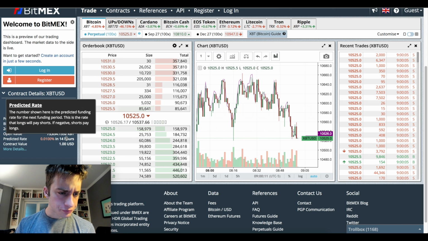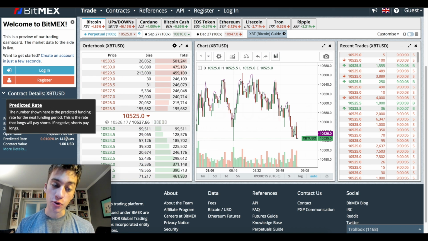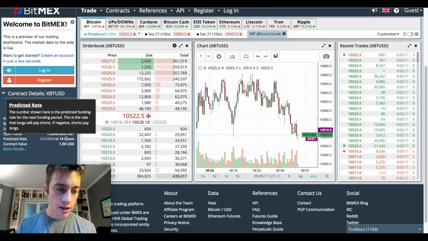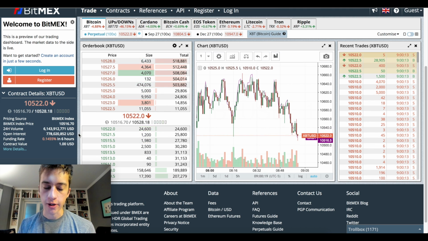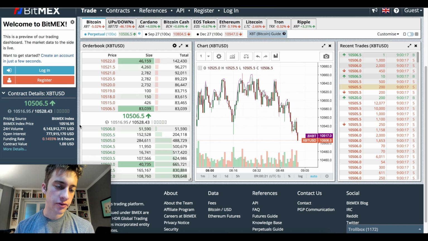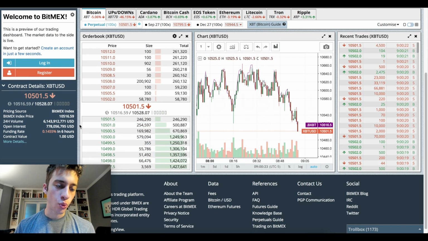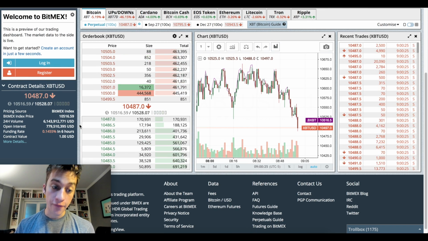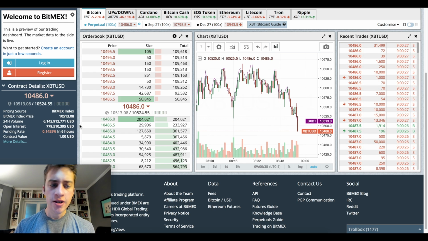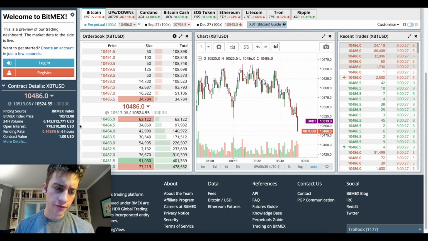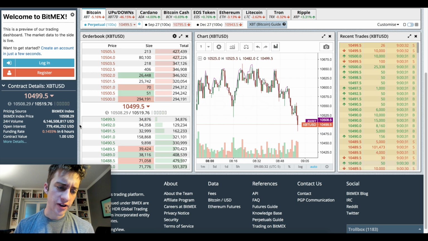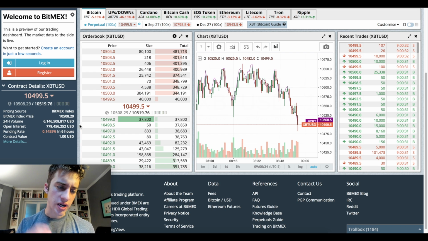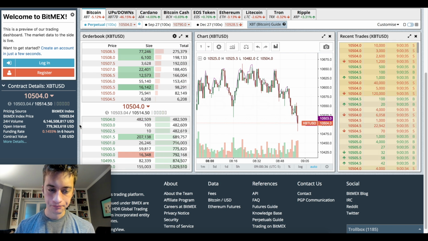And if negative, shorts pay the longs. If positive, longs pay the shorts. Boom, there you go. So this is positive, meaning that longs are going to pay 0.1455% if they're holding long positions in 6 hours, and shorts will receive 0.1455% on their trade size in 6 hours if they're still short.